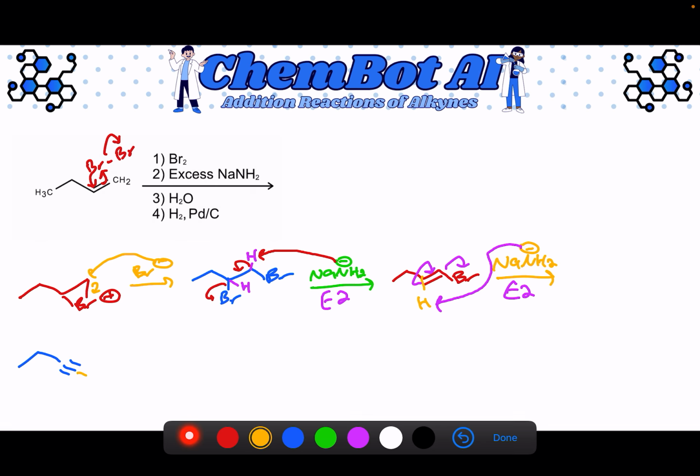But we still have this relatively acidic hydrogen in our structure, and we still have more sodium amide because our problem states we have excess, so we are going to perform a proton transfer, where the electrons from our nitrogen atom are going to be attracted to that relatively acidic hydrogen atom, and the electrons from the bond are going to flow back onto our carbon atom to yield our acetylide ion.